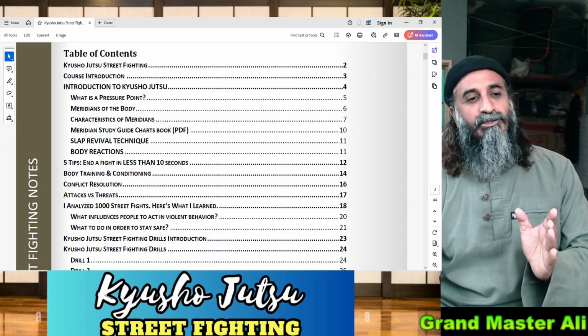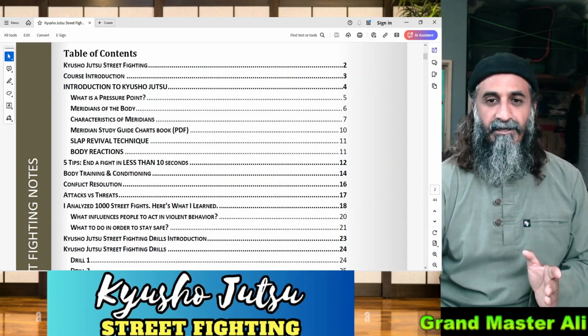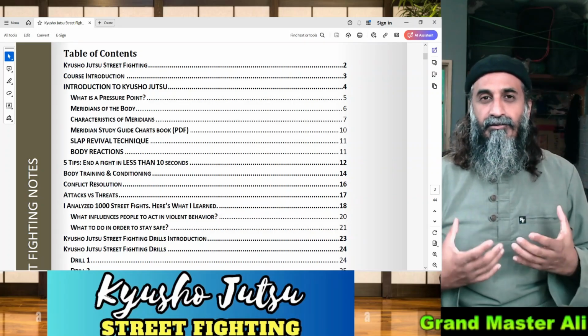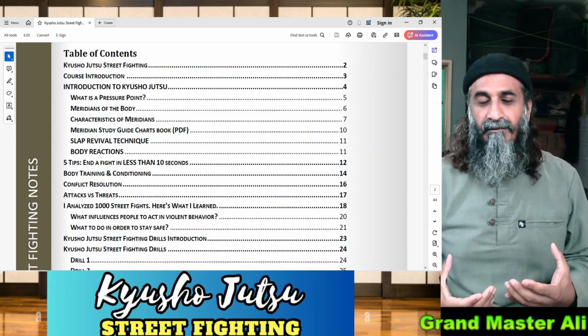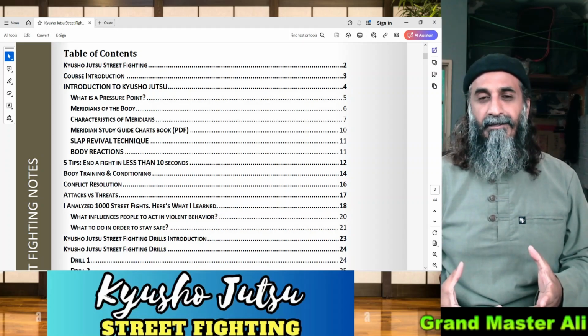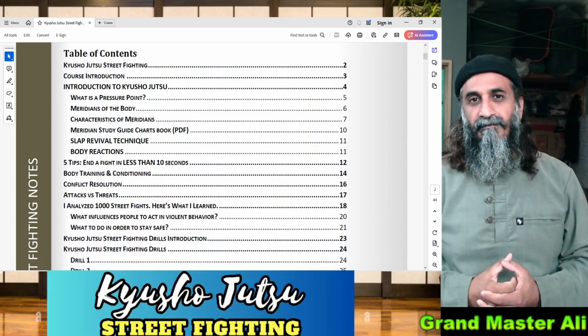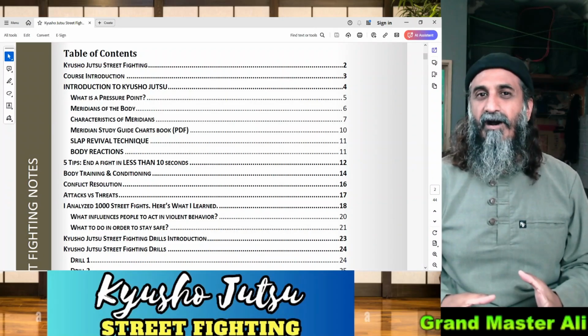Now, we're going to have a body training and conditioning section here. And I'm going to give you recommendations of how you can work on your stamina and how you can improve your body, so that when you are in a situation, you can survive it.